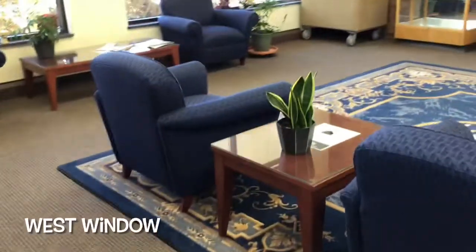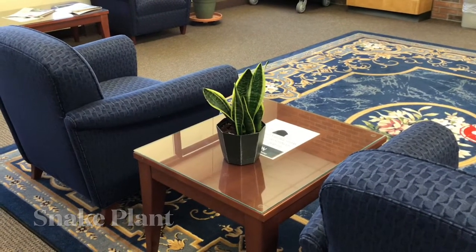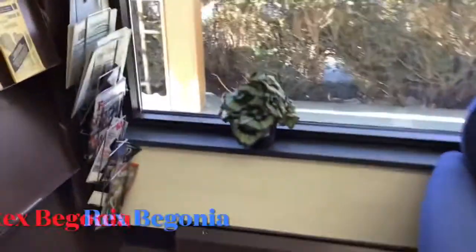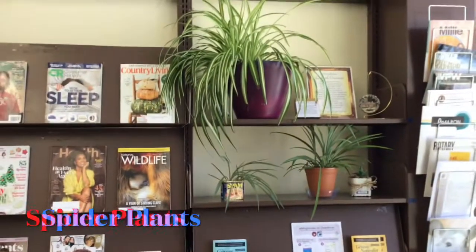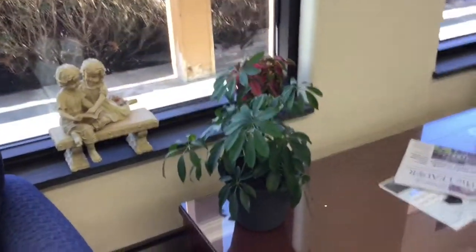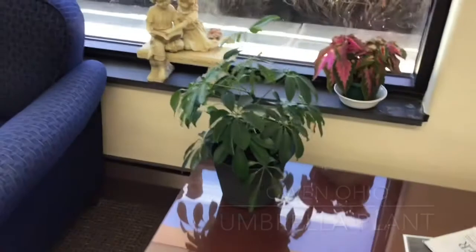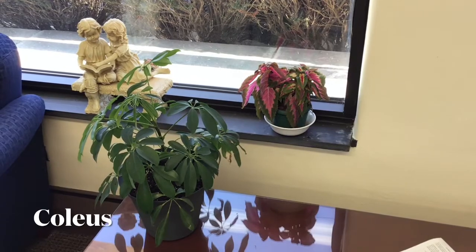The rest of this tour will be walking, so we have a snake plant. Those plants are kind of boring, but they're cute. Keep walking. We just put this Rex begonia in a new home, and this is where it sits. We do have a small family of spider plants. I love my Spam container on that one. And then we move over to an umbrella plant. That was one of the first videos that we repotted, and there's the Coleus, which we just gave a new pot to. Keep moving.